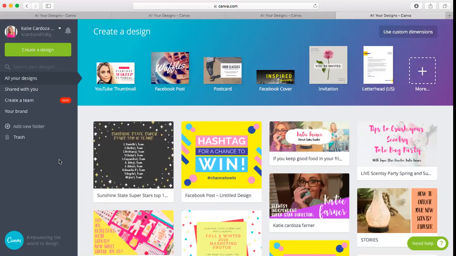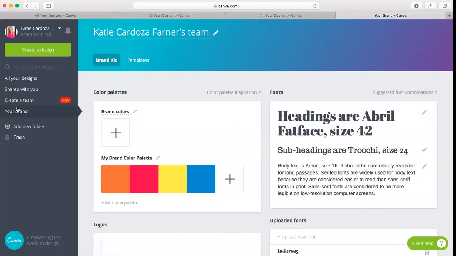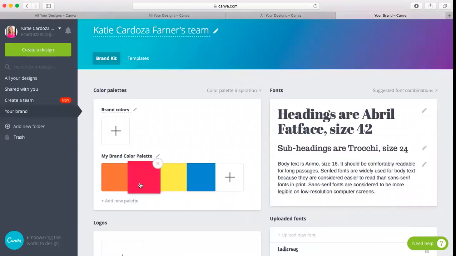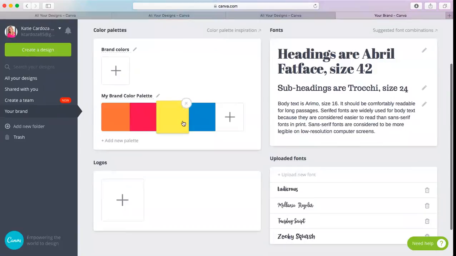So here's what I really like about the paid version. When you are on the paid version, you see how it says your brand? This is not something that you get on the unpaid version. This is where you determine your brand colors. I did some research about brand color palettes, and this is my brand color palette that I am using right now. I absolutely plan on adding other color palettes for different things, but this one really spoke to me. I love, love, love it. And any of you who have gotten the Welcome to Our Group postcard, these are the colors in that palette. And you'll notice you can add multiple brand color palettes as well.